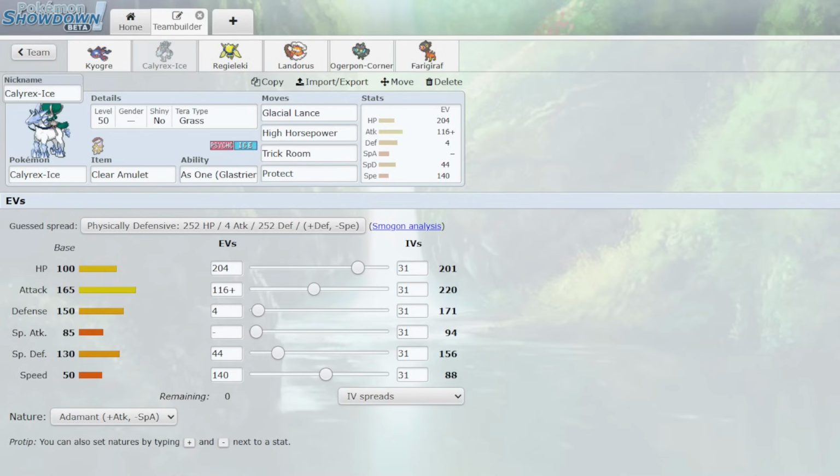Next Pokemon we have is Calyrex Ice Rider with the Clear Amulet as the ability, with Terra Grass as a defensive typing, with Glacial Lance, High Horsepower, Trick Room, and Protect. Pretty standard Calyrex Ice Rider on paper. Clear Amulet, of course, is such a great item, especially with Intimidate Incineroar as one of the main ways to slow down Calyrex Ice Rider. Being immune to those stat drops is absolutely incredible.